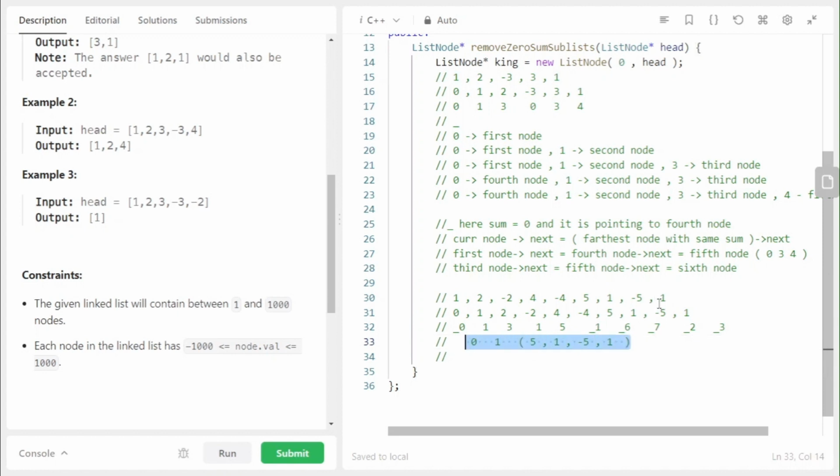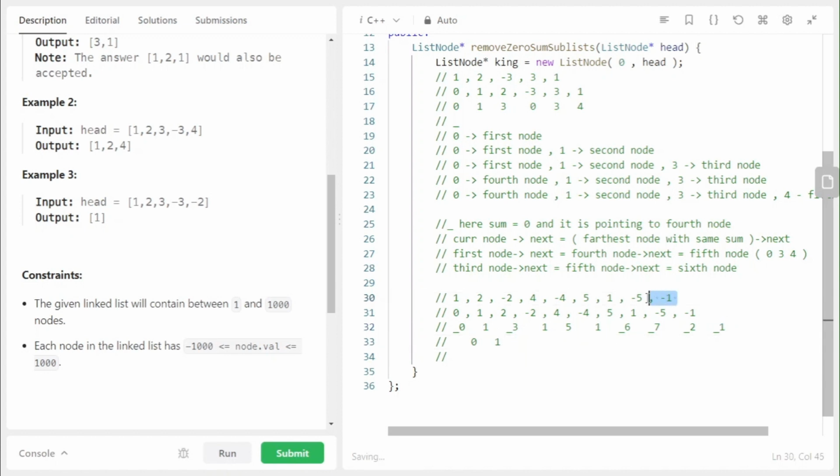Say we had a minus 1 here for a change, right? Now what happens? This 2 will be there, and this 1 will be there. The farthest node won't be this one, it would be this one, and here 3 also will be a farthest node. And this one will directly point to the next of this, which is null. So the entire list will shrink to this one.